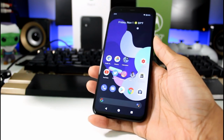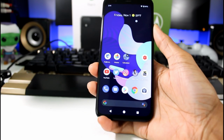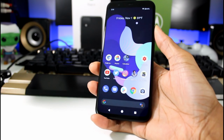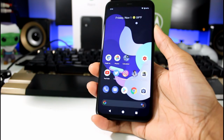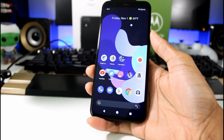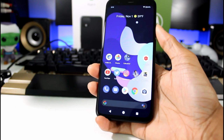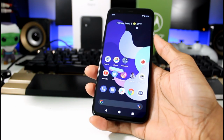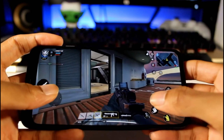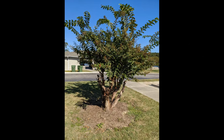It's not my favorite design, but you do have a POLED display. It's a 5.7 inch, so kind of compact for 2020, 1080p, and it's also a 90 hertz display. So this thing is just super butter smooth. Of course, you have Android 10 with stock version of Android, the Snapdragon 855 and the Adreno 640. So gaming on here, you'll be able to play everything on high settings, no problem. You do not have micro SD support, 64 gigs of storage and 6 gigs of RAM on the base model.